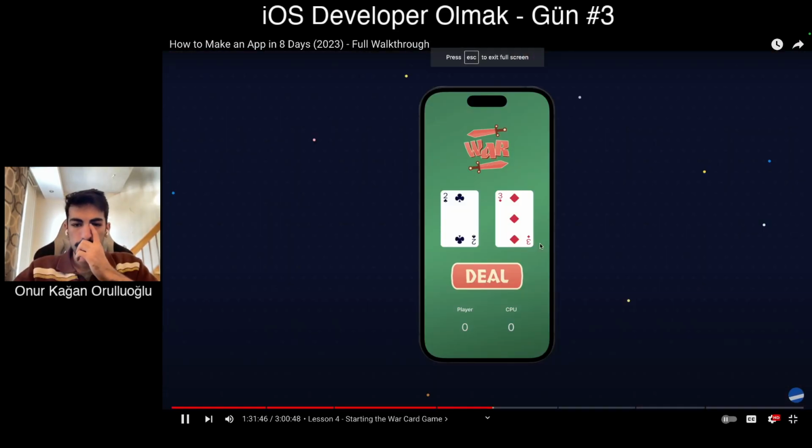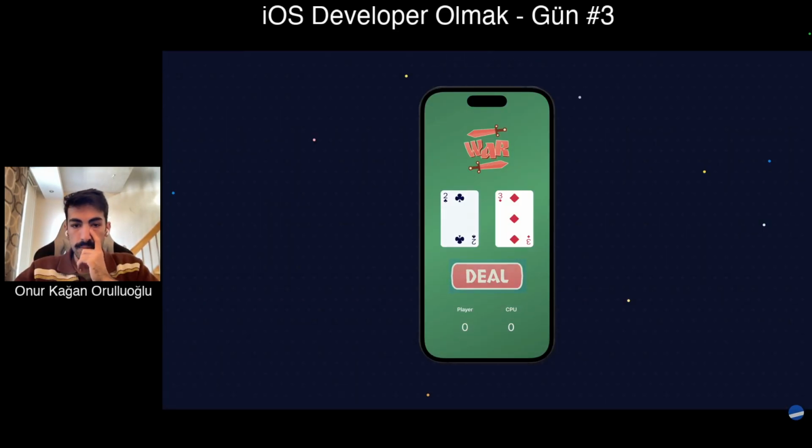In the last lesson, you built this user interface, but in order to handle taps on this button to change the cards up top, we're going to need a little bit of Swift code. By the end of this lesson, you'll be writing your own Swift code statements, and you'll realize that it's not so hard to read or write. So please watch until the end. All right, let's buckle up and let's go.